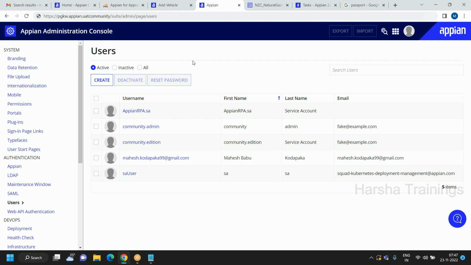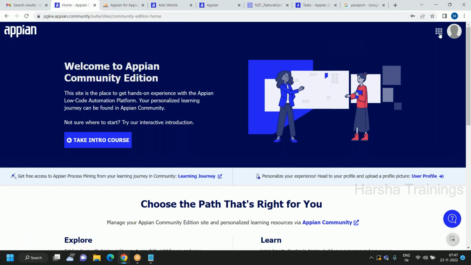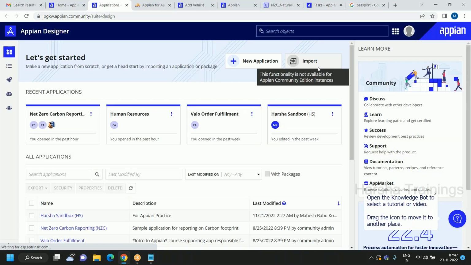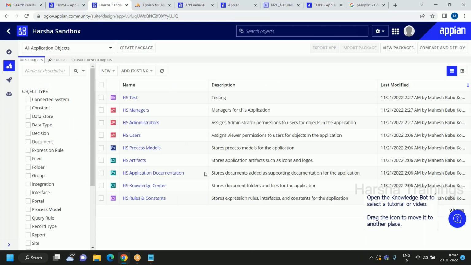I'm a junior developer and I have that access. I just open that one and simply click on one object. Suppose I use this Appian version, think of it as a prod environment. I just open one application. This application is already in production. I simply click on this object and delete it.